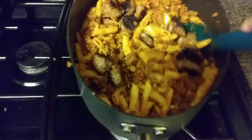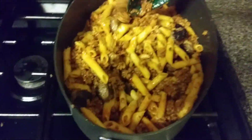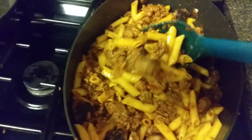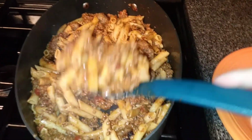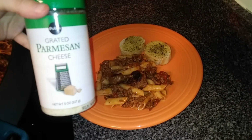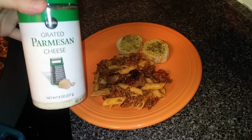My meatballs are done. Now I'm just going to mix them in with the spaghetti. Check on our garlic bread. A plate. Some garlic bread. Parmesan cheese as well on top.